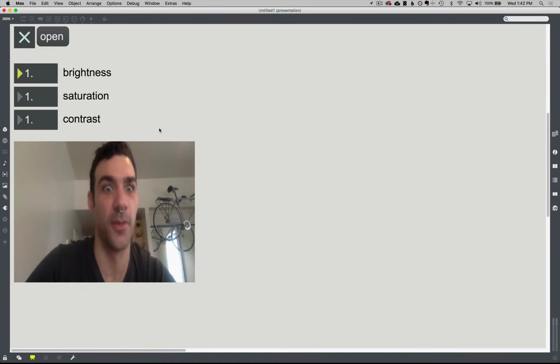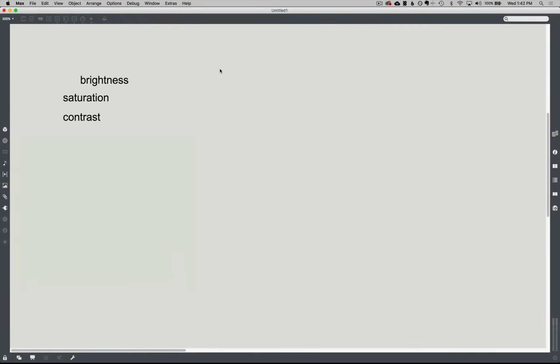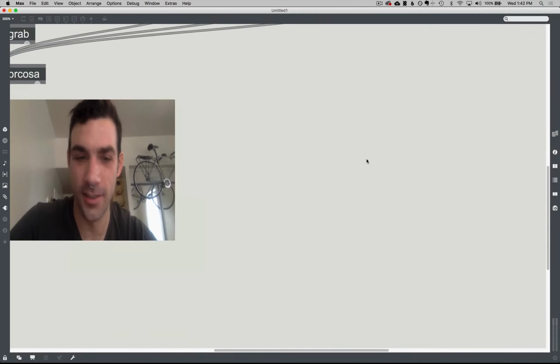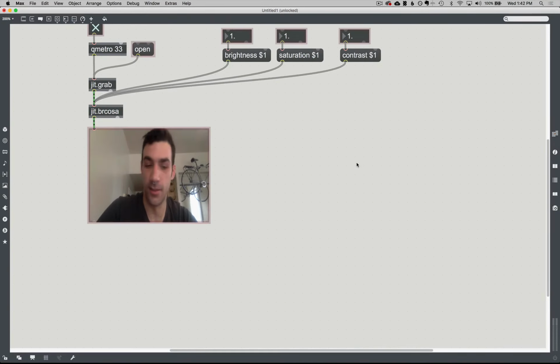And this already feels much more like an interface, like something where there's just parameters we can grab onto and we don't have to worry about where things are located. And if I go back to patching mode, everything just snaps back into place. Actually, let's see here.